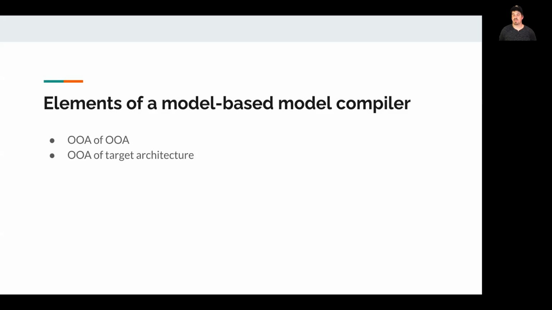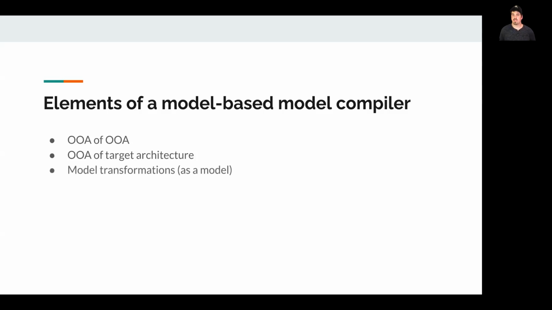This could also include a separate model for the target language. For example, Ciera could have a model of the architecture, which includes some of the design decisions of the model compiler and the architecture itself, as well as a model of Java itself. Ciera does not take this route. It has a more blended architecture model that has elements of Java, but also higher level concepts such as transition table or component and things like that.